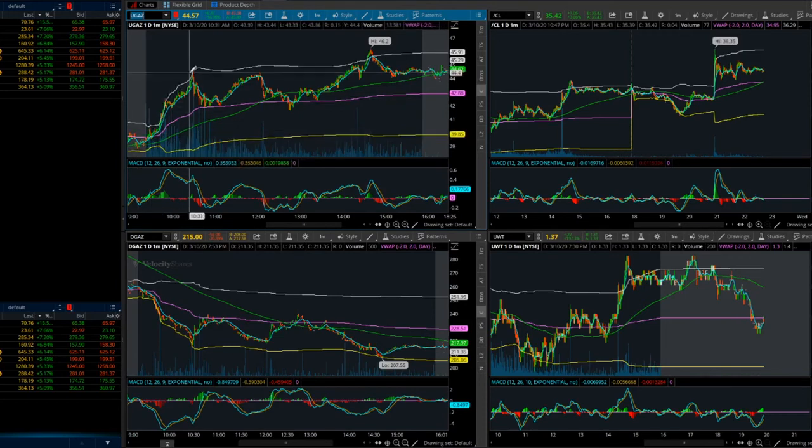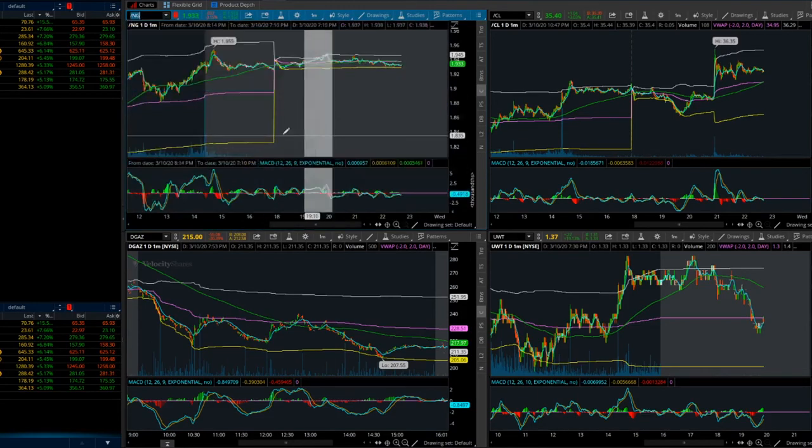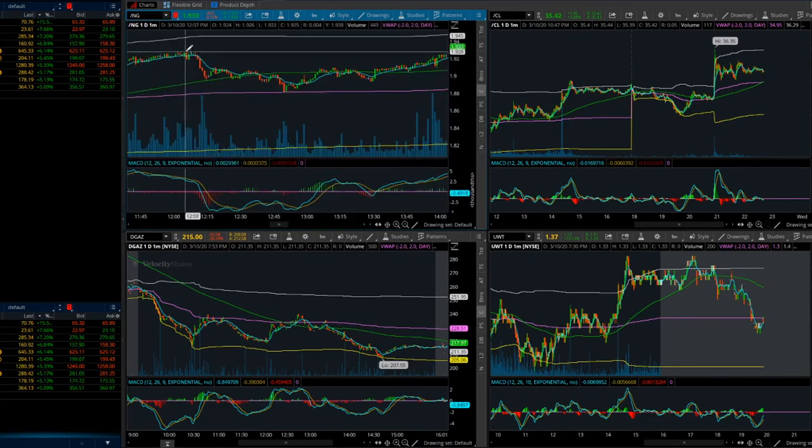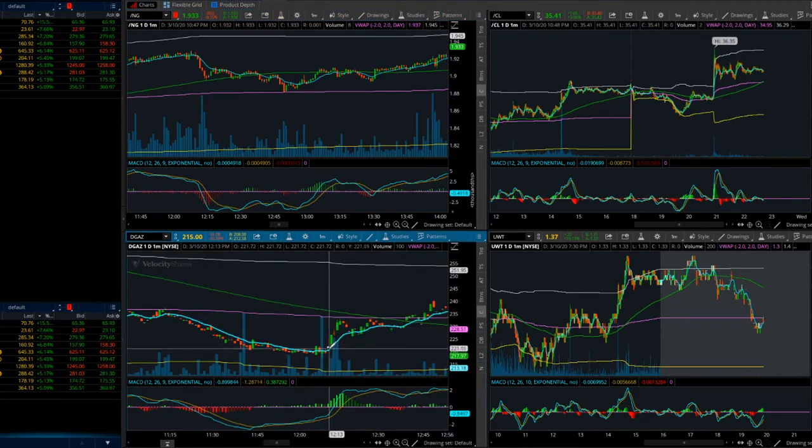This is pushing up in the morning. This is pushing down in the morning. So these charts are pretty much the exact same thing, but they are opposite of each other. So if you think natural gas is going down, what I will usually do is keep the natural gas futures right here. If I think this move right here is going to happen and I think it's going to go down for whatever reason, then on DGAZ, let's see, this is about 12 o'clock, then I could invest in DGAZ, and DGAZ actually pushes up at that time.